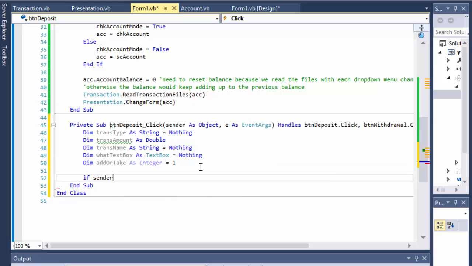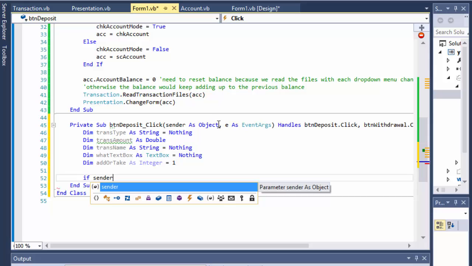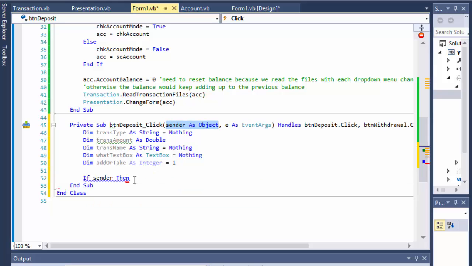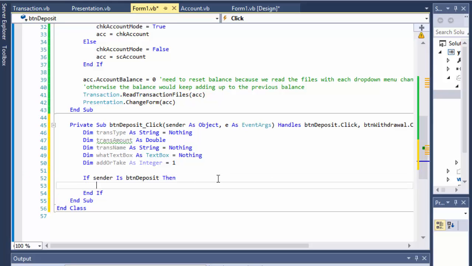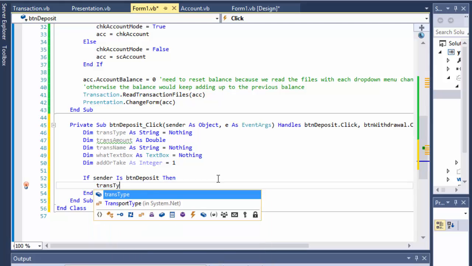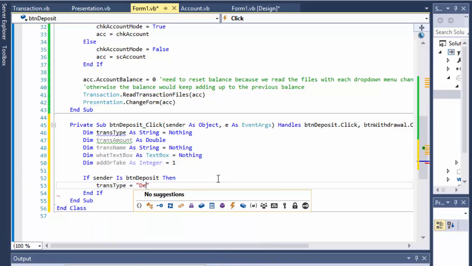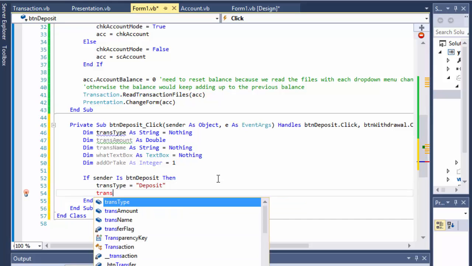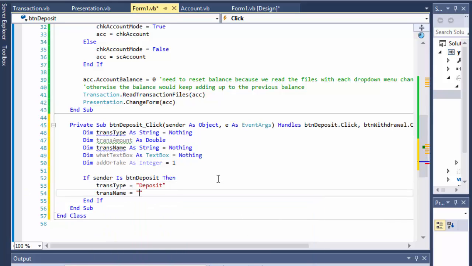So sender is an object over here, that's one of the arguments. So if sender is button deposit, then the trans type equals deposit, the trans name equals deposit.